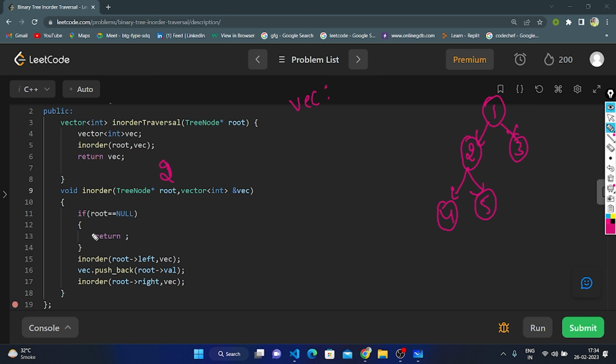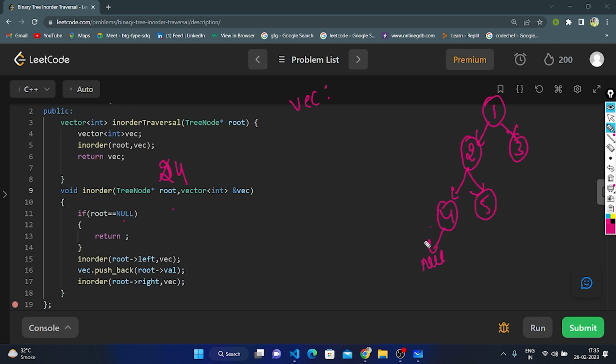Now we are checking whether the root is null or not. It is not null, so we are traversing the left subtree. Its root left is 4. Now we are passing this 4 as root. We check whether 4 is null. No, so we traverse root left, which is null.